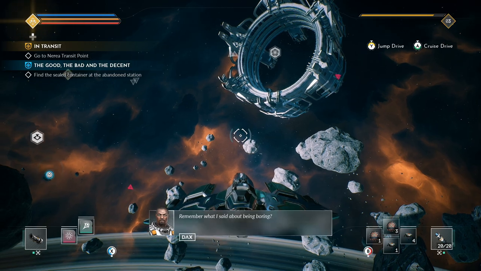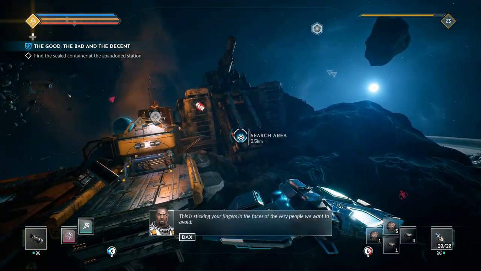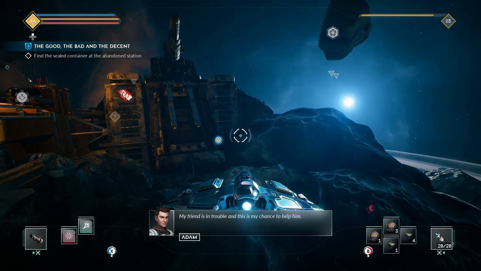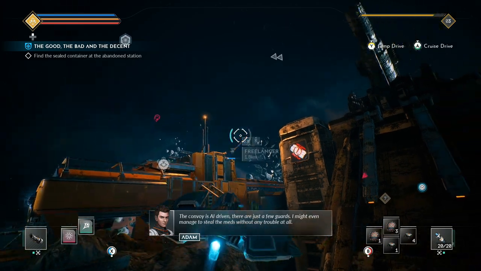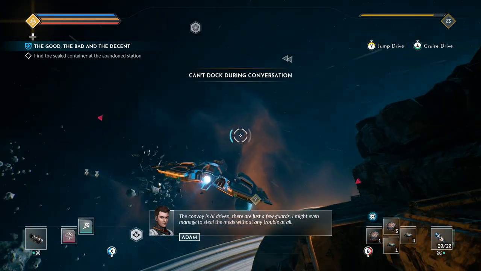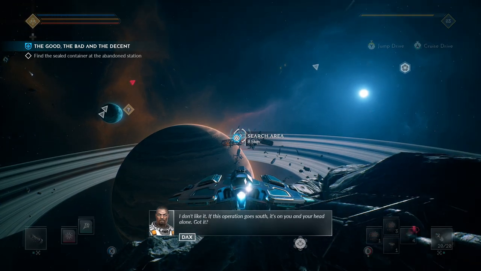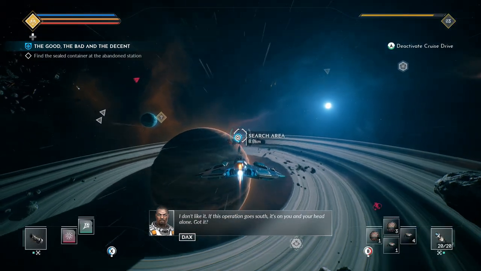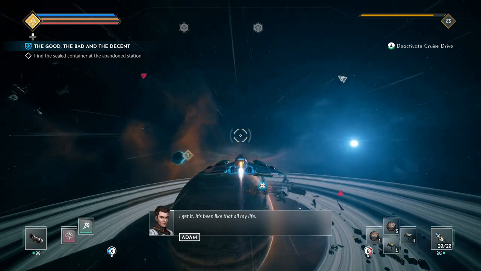I said about being boring? This is sticking your fingers in the faces of the very people we want to avoid. I'm sorry, Dax. My friend is in trouble, and this is my chance to help him. The convoy's AI-driven. There are just a few guards. I might even manage to steal the meds without any trouble at all. I don't like it. If this operation goes south, it's on you. In your head alone. Got it? Yeah, I get it. It's been like that all my life.